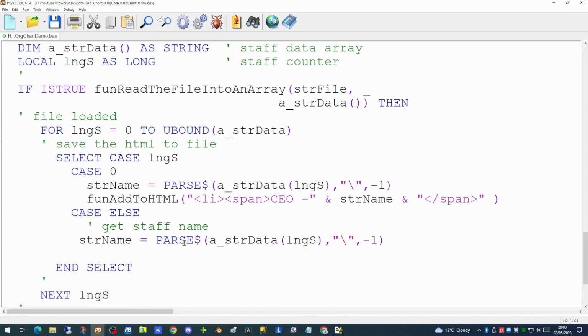For every other data line in the file, we're doing much the same thing. We're reading in the staff name being the rightmost element in our data record. If the staff name turns out to be blank, then we've reached a blank record and we want to skip over it. We could do that using the iterate command.